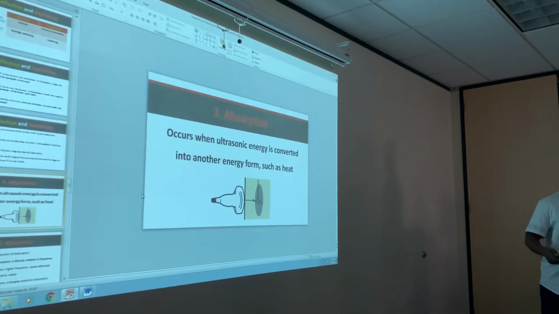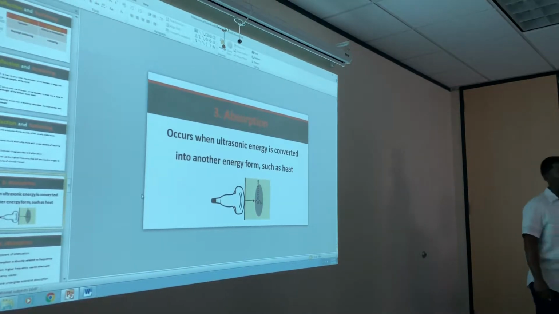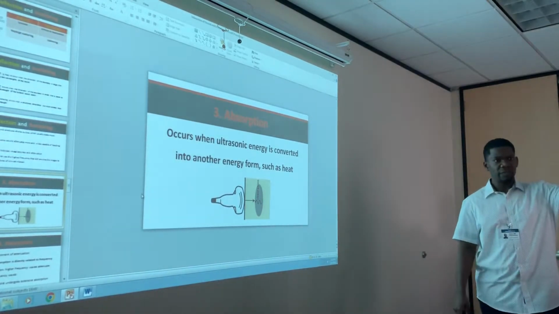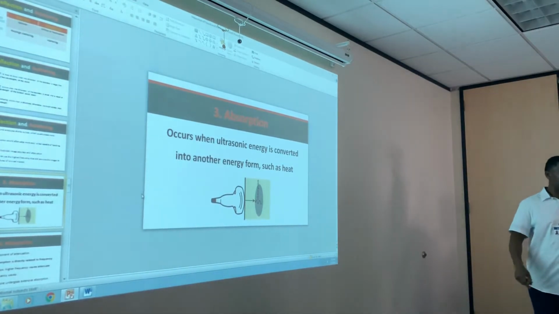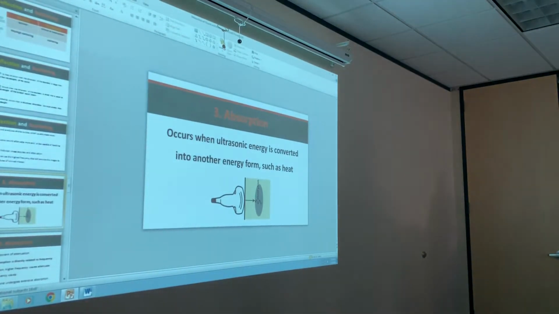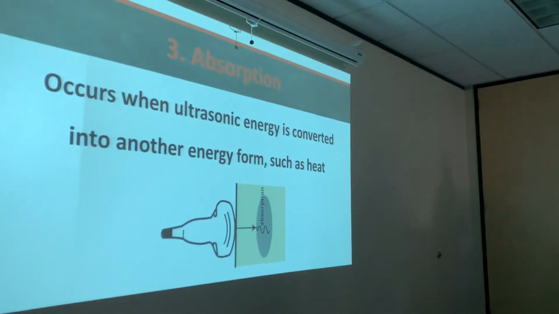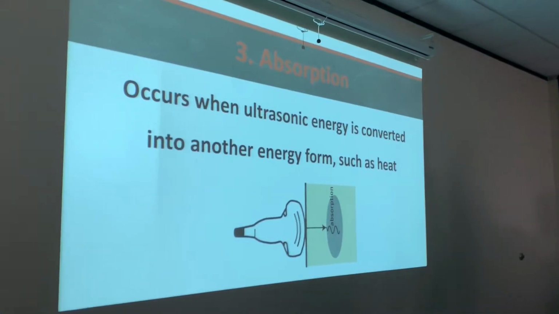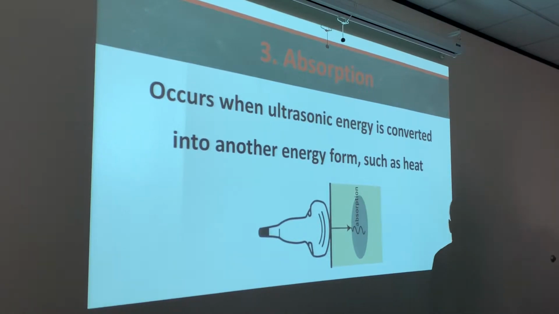All right? So now, let's talk about absorption, guys. Absorption is the last of the three processes, right? Reflection, scattering, absorption. Guys, did you know that over 99% of the sound beam is being absorbed? We're only getting about 1% of reflection, which is why it's so important that we talk about amplification. That's why we have to amplify the sound so much, because most of the sound we send out, the incident sound beam, is going to be absorbed. About 99% of it.